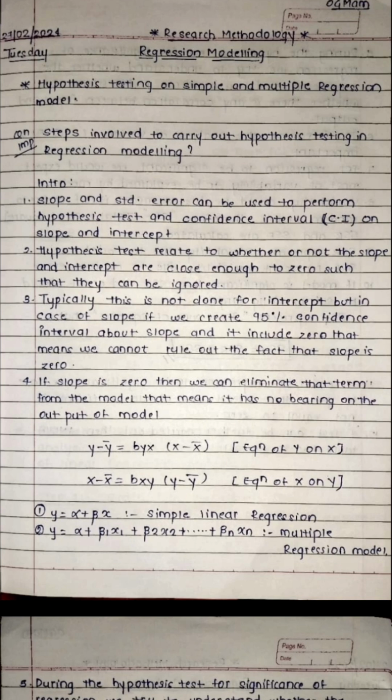I repeat, in regression what did we do? I have x data, y data. Using that x and y data, we found out summation of x, summation of y, summation of xy, summation of x square, summation of y square. We calculated byx, bxy, and then we determined the equation of line y on x, x on y, right? And after that we plotted the graph. Okay, and that graph is a straight line because we believe that there is a correlation between x and y.